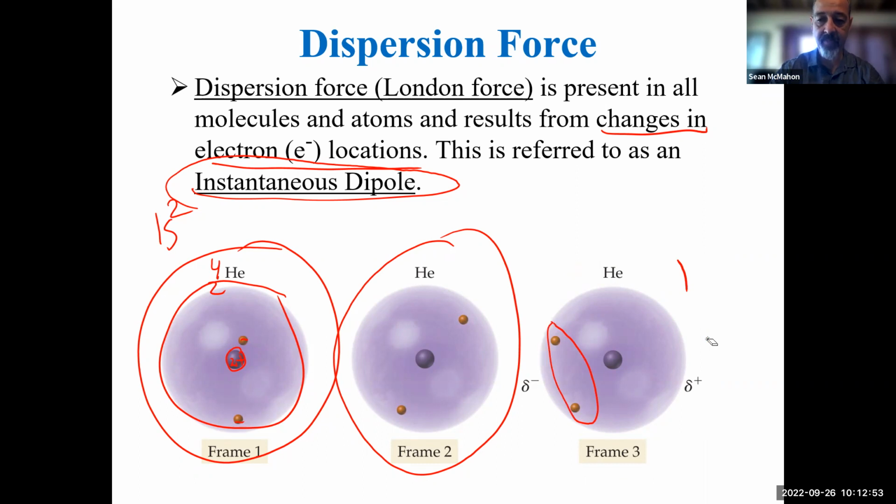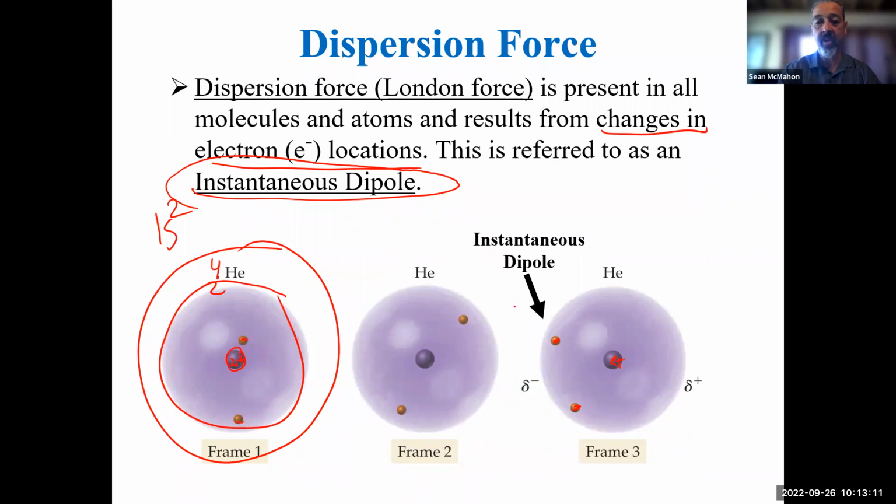So what does that mean? If the electrons are on one side, I see the 2 negative charges here, and I have the 2 positives. What I'm creating is an instantaneous dipole. Now in this helium atom, there's a partially negative end, and this back part where there are no electrons, just the nucleus, is a partially positive end. That's an example of, just for one instant, having a dipole. It's not permanent, like in a polar molecule. It's just an instant.